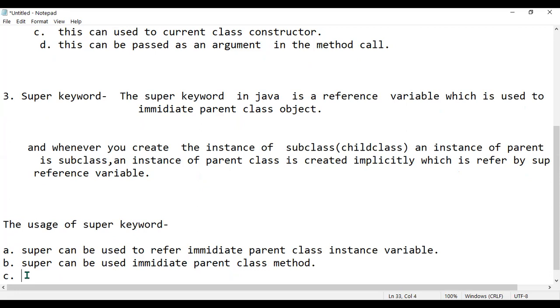And it can be used to invoke the parent class constructor.